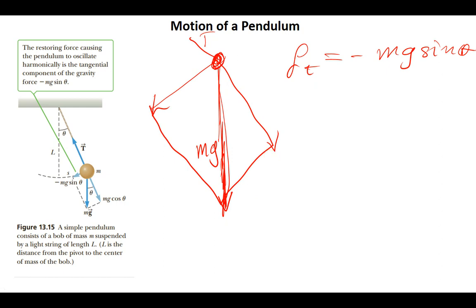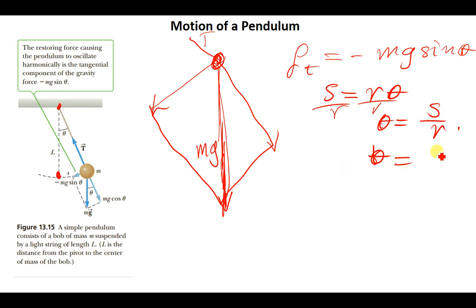So from there, we can also derive some formulas. Remember what I told you. The arc length, which is just s, is given by r theta according to circular motion. So we make theta the subject. We divide by r, so theta is equal to s over r. In this case, the value of r, which is the radius, is represented by L. So theta can also be written as S over L. So on this part, where there is theta, we can replace it with S over L.